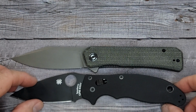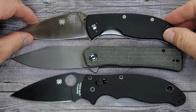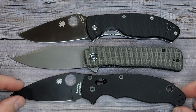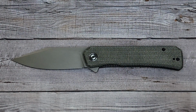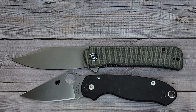Here's the Spyderco Manix 2. And here is the Spyderco Tenacious. Always tenacious. So, yeah, look at that. Full-size knife. Nice full-size knife. And I bet these ergos are going to be good already because they're neutral. Neutral ergos are a good thing. They're very nice.